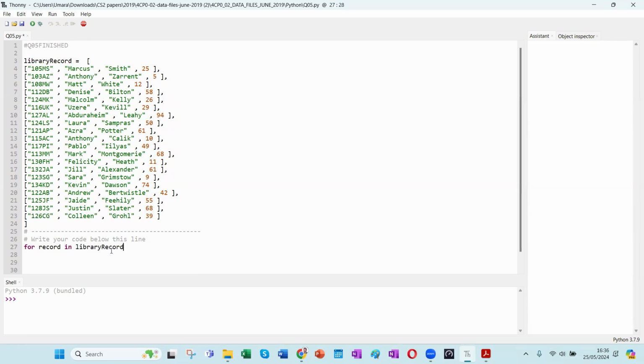For record in library record, record is a variable, library record is a 2D array. So now what happens is it will read each 1D array into this variable called record. For record in library record, colon, and I'm going to print. Now, remember, this record is now holding a 1D array.